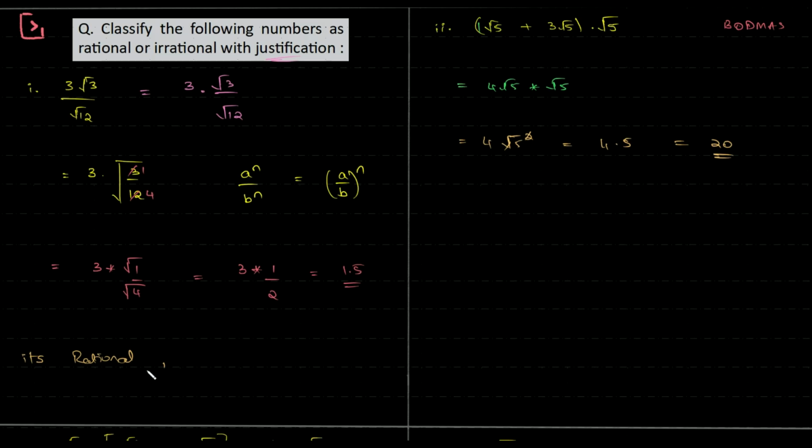So for all the answers, it is rational as we have a terminating number as the final result. So this is the answer for all of it. Right, I mean, we are telling the obvious. Because they've asked us to write the justification, we have to write something. And that something should make sense, obviously. We can't just write anything. So this makes sense and we are done.